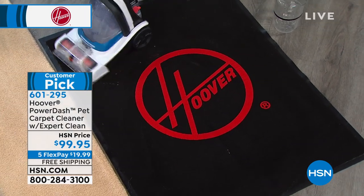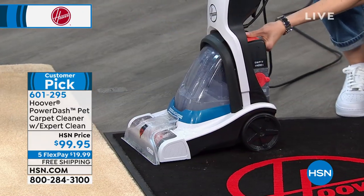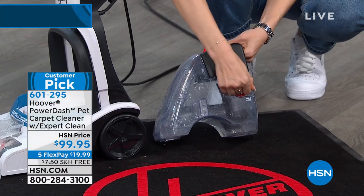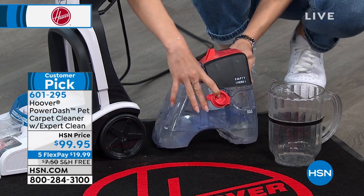You can see the action happening right now as the Hoover takes all that liquid out of the carpet. So we have dual tanks. So as you're cleaning, all of that dirt and water is gonna go into your dirty water tank, which is easy to pop out. It's gonna show you where to empty. You open the little spout, and we're gonna see how much we're gonna get back up.